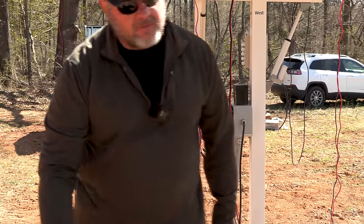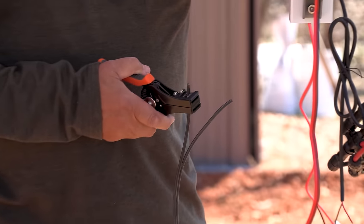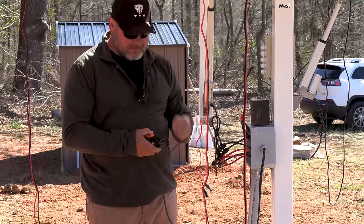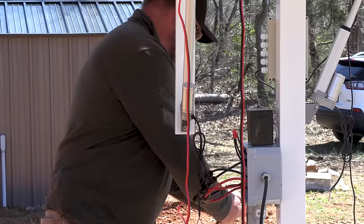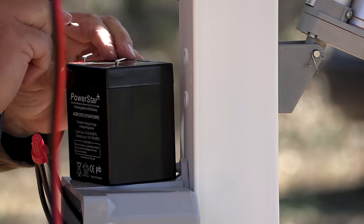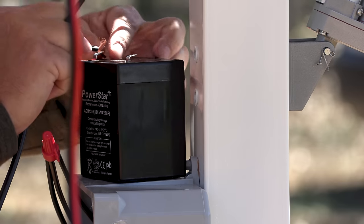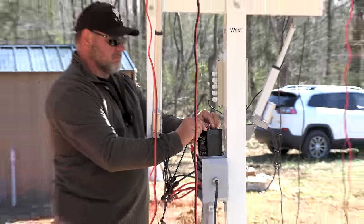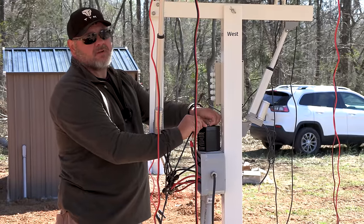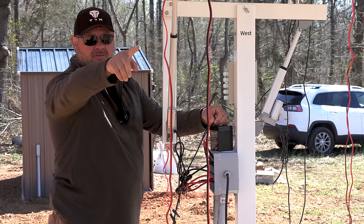I'm just going to hook that battery up for now. So we're going to take this. This is the negative and positive wire. We're just going to temporarily hook it up to this little battery as a test so we can test that system out. There's positive. I don't have any adapters to crimp on these temporarily, so I'm just going to split the wire, run it through the little hole. Again, theoretically, that one should, that beeping over. All right, so will you aim at that little screen and zoom in on that little screen?